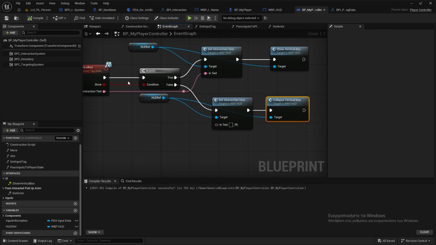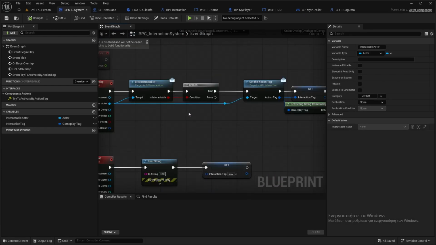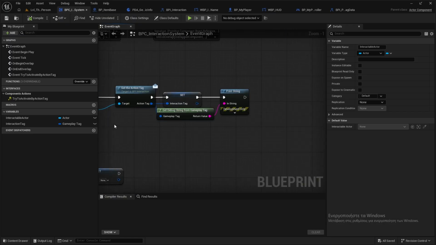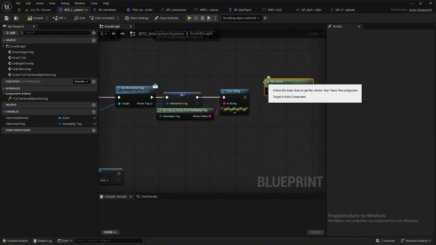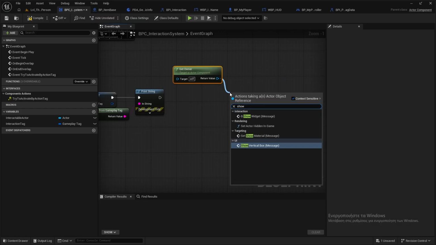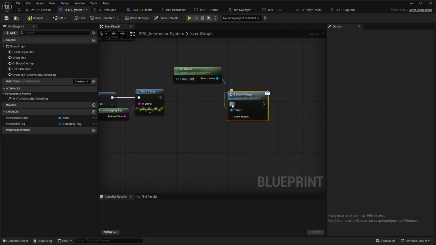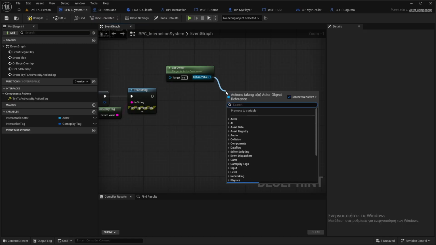Okay, so now if I go to the interaction system and say is interactable, in the end I can say get owner because I know that lives in the controller, and say show widget. Not this one.